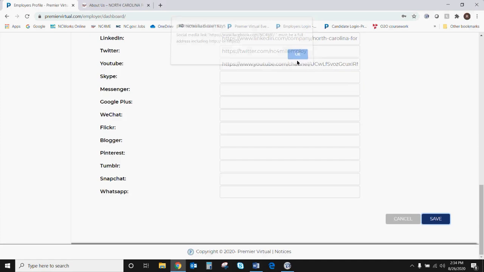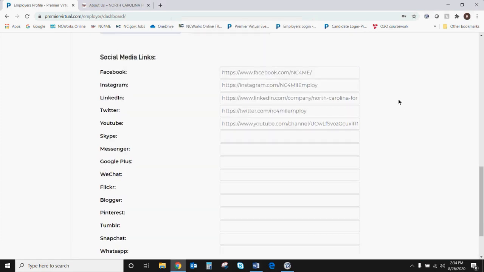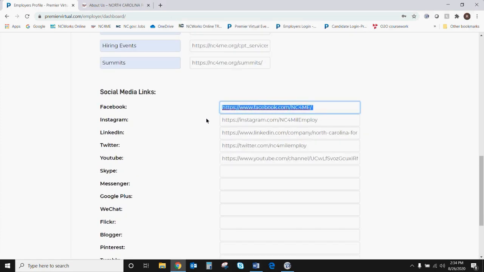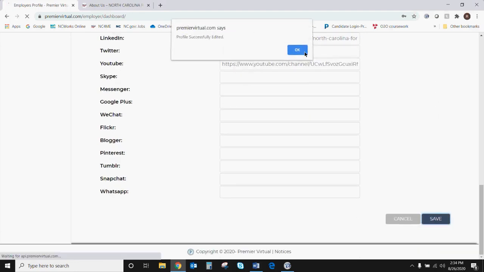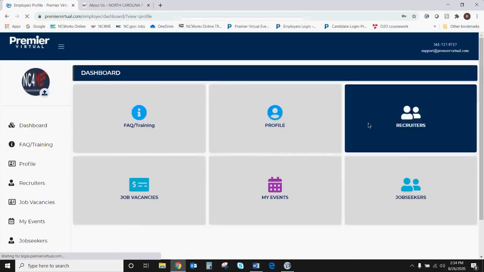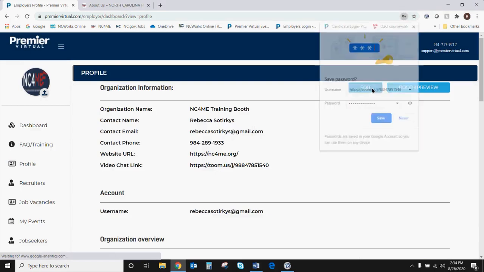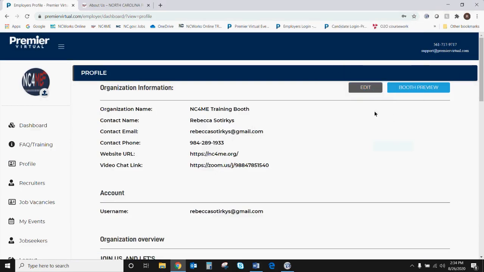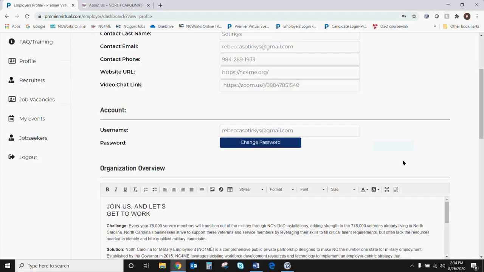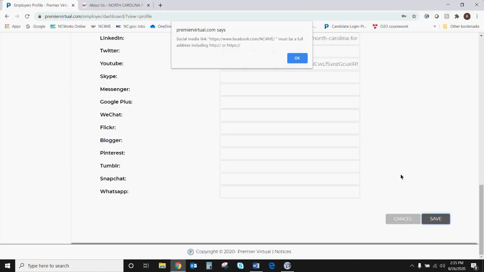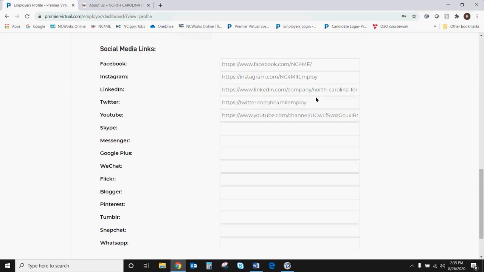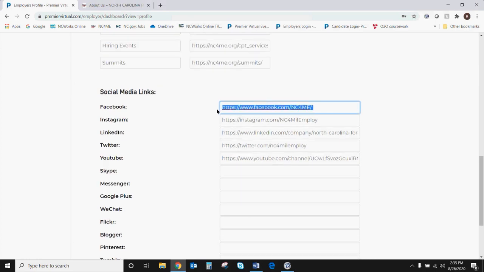You can see here it occasionally will come back and reject a website. Just save it and go back into it. And most of the time, once you go back in the second time, it will accept it. Okay, it still is not liking that website, so we're just going to move on.